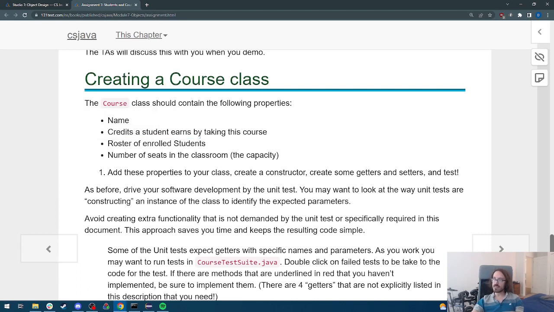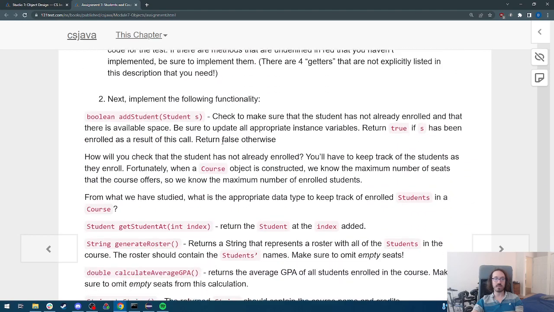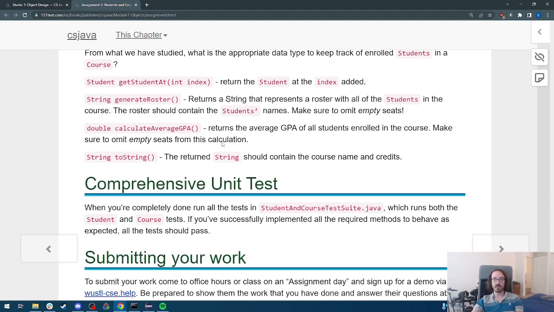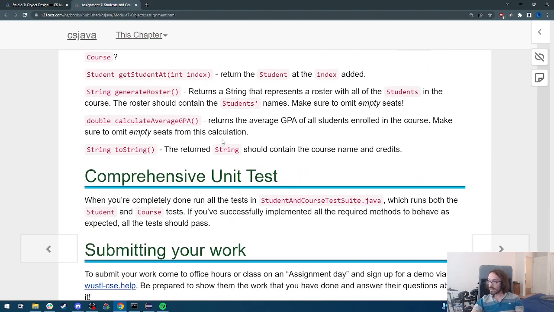Think about what that means. In the constructor, remember that the constructor's purpose in life is to make sure that every instance variable is set to a value. If the instance variable is an array of students, I need to initialize that array. I need to tell the computer how big that array is. That needs to happen in the constructor. So think about that. Think about how you would do that. That's a big, big, big hint, a big problem that students often run into with this particular assignment.